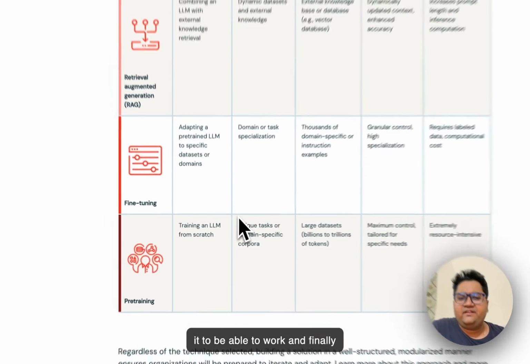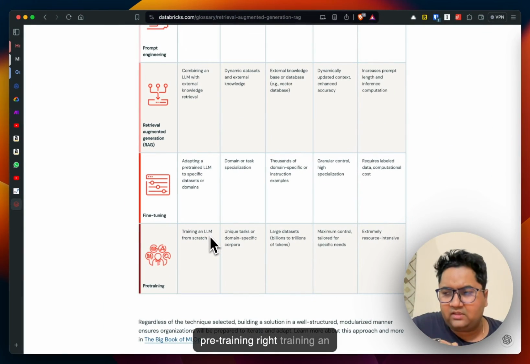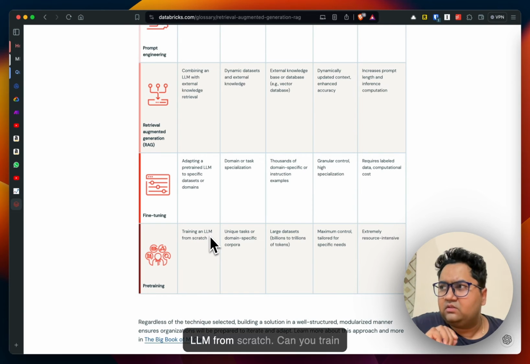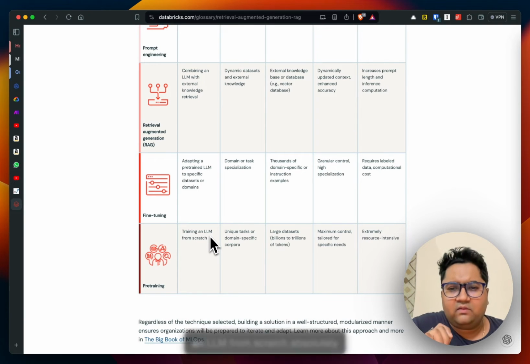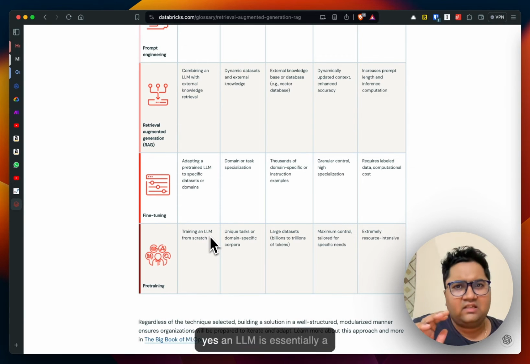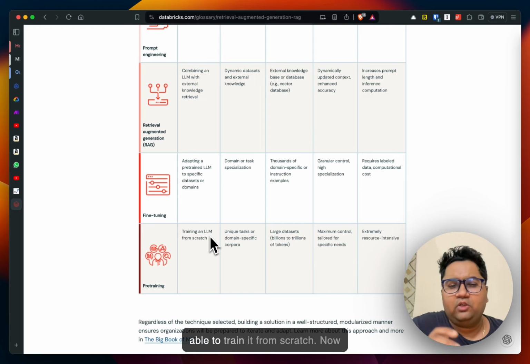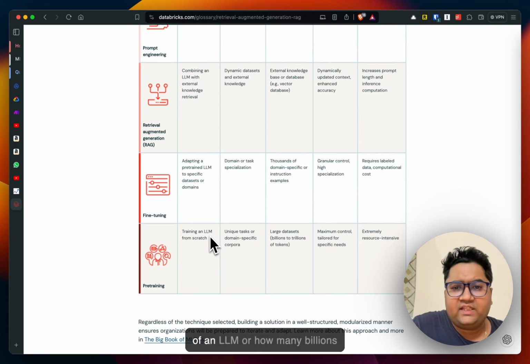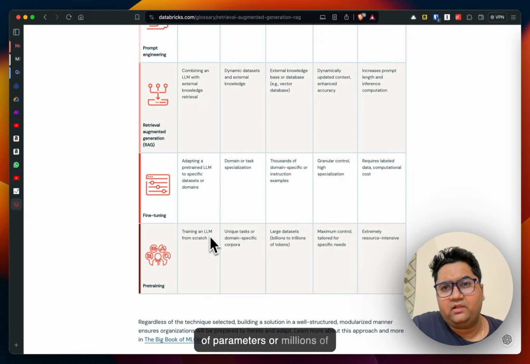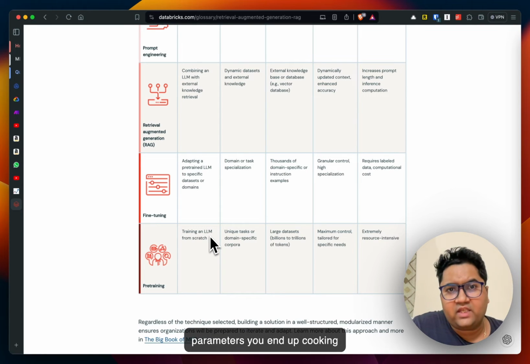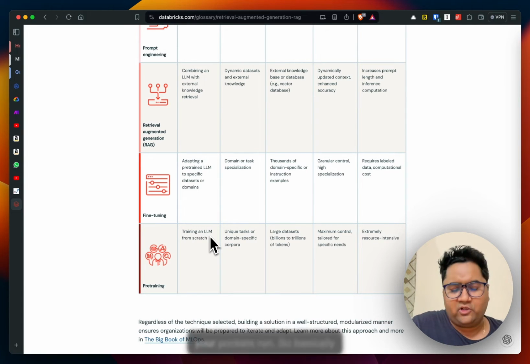And finally, pre-training, right? Training an LLM from scratch. Can you train an LLM from scratch? Absolutely yes. An LLM is essentially a transformer model, encoder decoder model, so you would be able to train it from scratch. Now, how good you get it and how many billions or millions of parameters you end up cooking depends on how deep your pockets run.